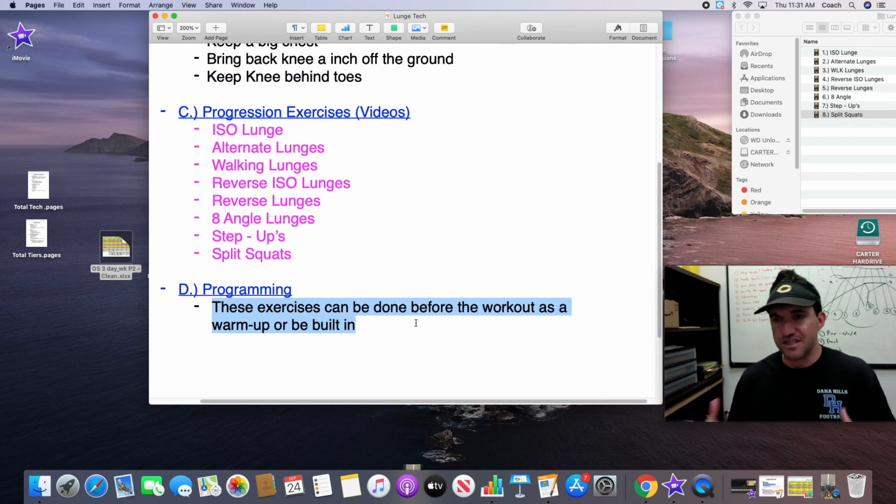But again, just getting the kids in these movement patterns is going to make them more functional with the actual lifts they're doing with weight, and it's going to optimize their strength gains in the weight room.